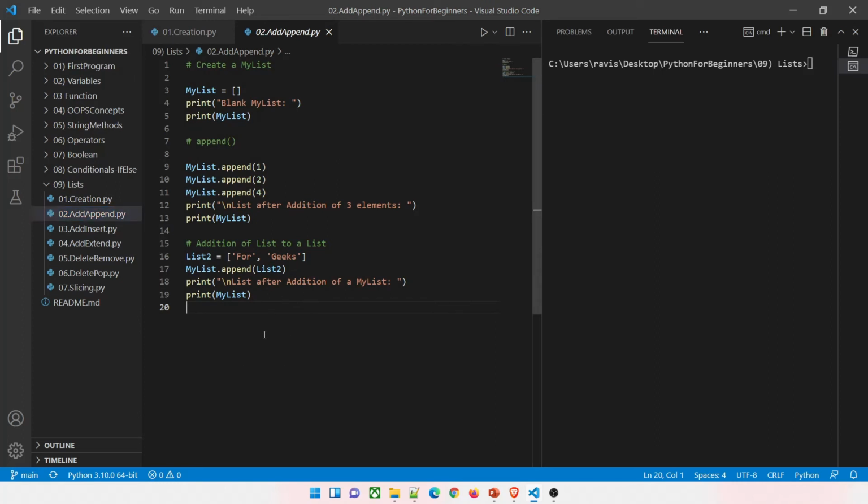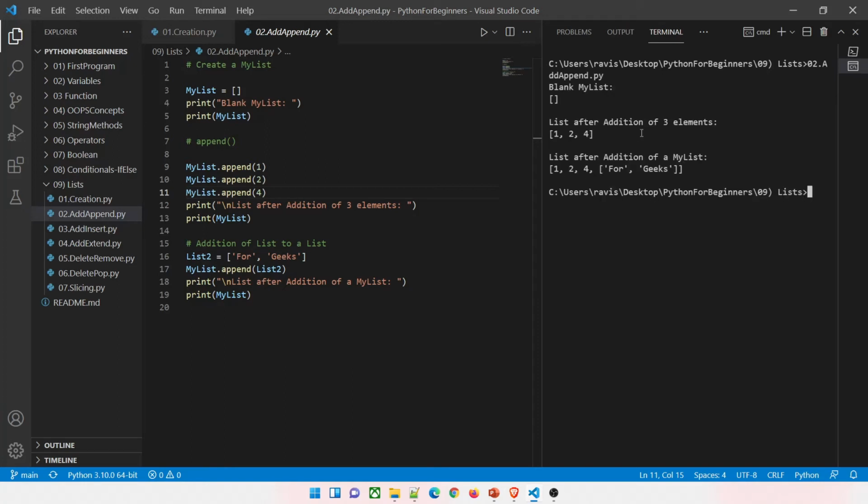add. So add, we're going to discuss append, insert, and extend. So let's talk about the append one. So appending is just appending a value. This is the blank list which we are going to print. Then my list append first, second, and fourth. So this first, second, and fourth are values, not the indexes. So let's type 0, 2 over here and hit enter. And you can see it has added these. Now inside that we have three elements, which you can see 1, 2 and 4. Now we have printed it.